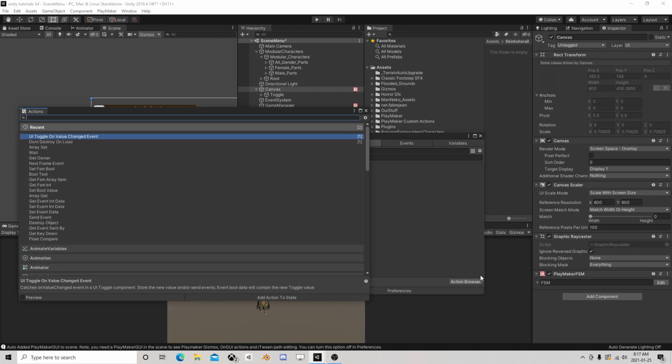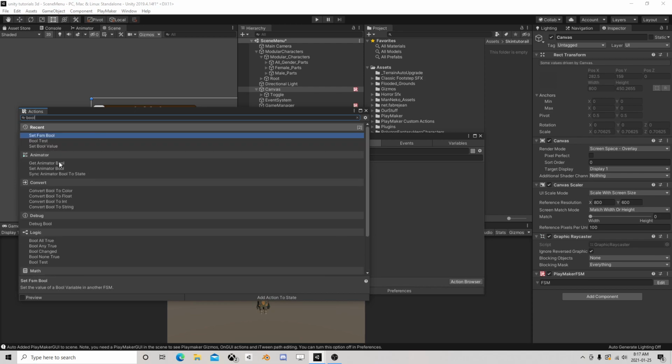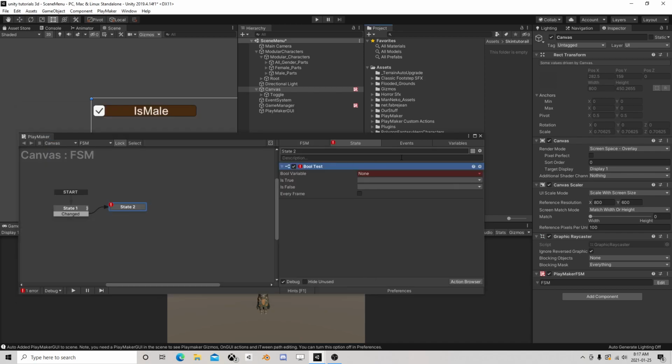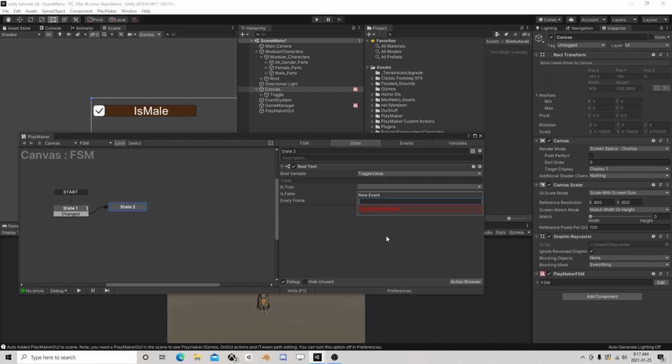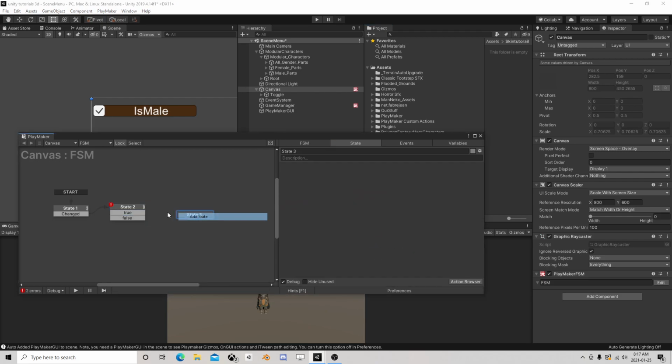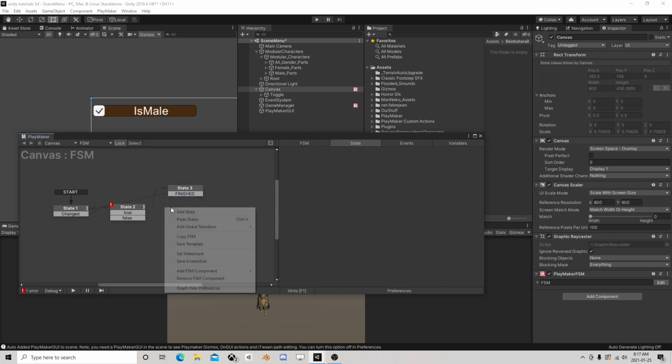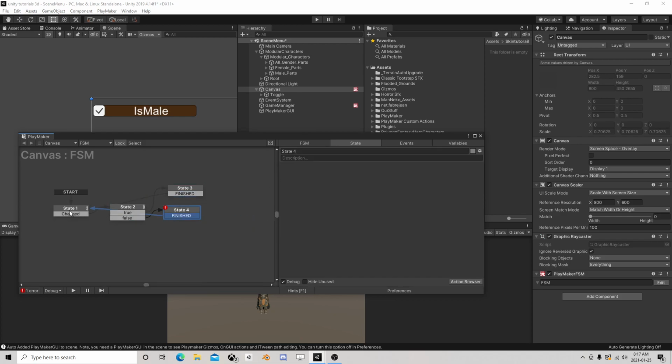Oh, we need a way to check that. Toggle value, and if it's true, we'll go true. If it's false, we'll go false. And then it's going to do something and go back. If it's false, it's going to do something and then go back. And I'm just going to stick those just like that.